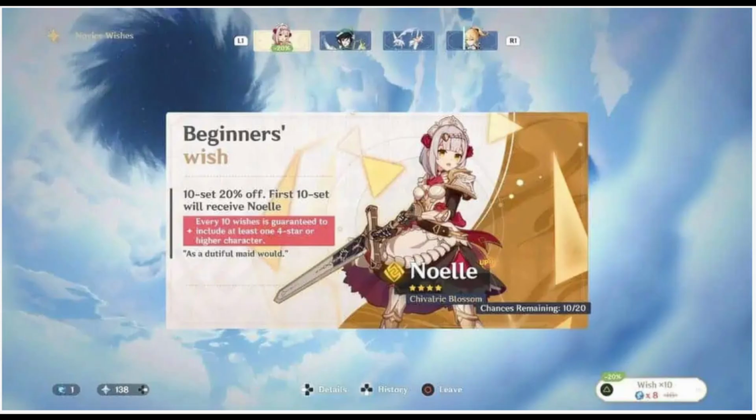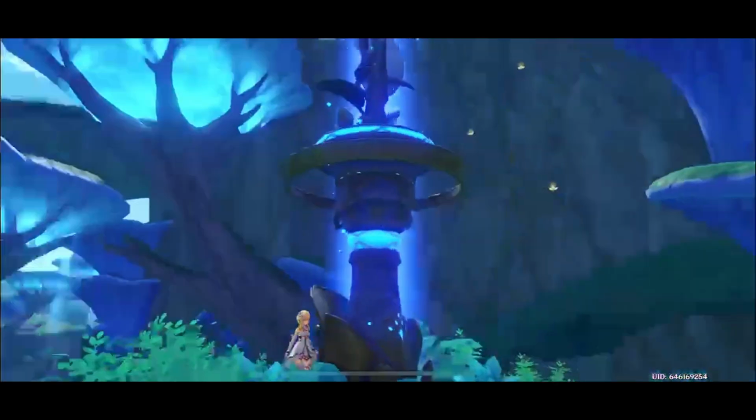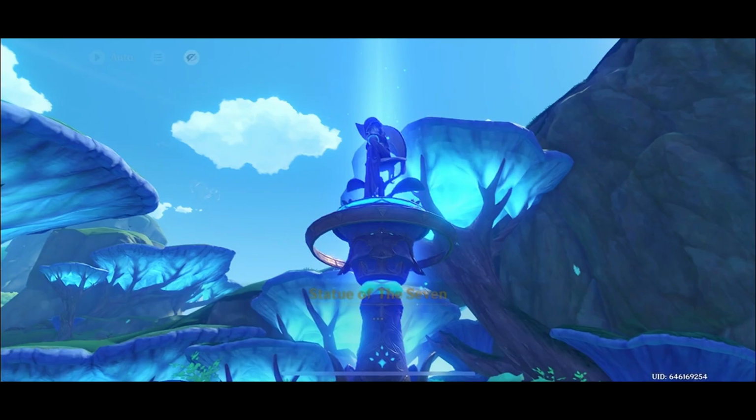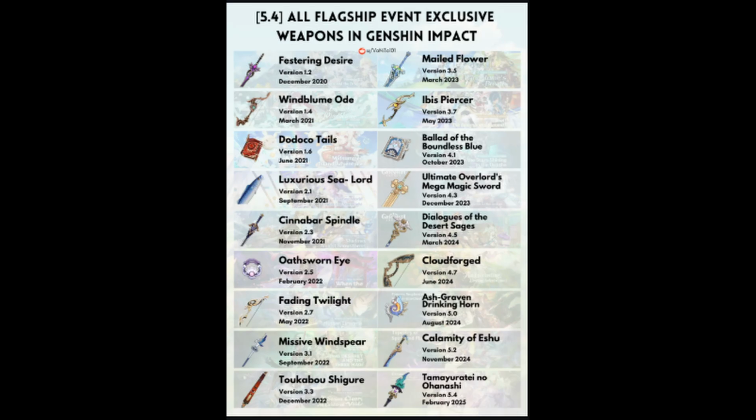You can get Noelle if you pull on the beginner banner, but once again, I don't recommend it. Around January every year, there is Lantern Rite. You can select a free 4-star character from Liyue. You can also use the main character. If you want to change your elements, go to a region of the element you want and have them active when you select on the tower. I recommend using Dendro.